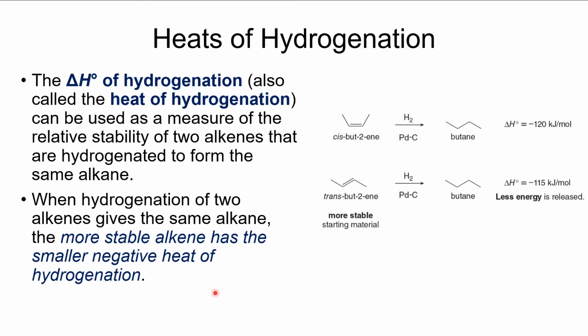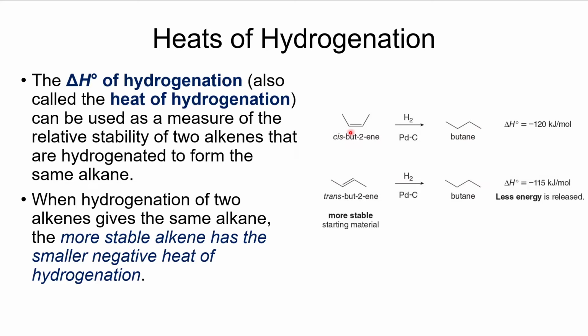So here we have cis-2-butene and trans-2-butene, which we saw previously in chapter 10 of our textbook. We know that the trans alkenes are more stable because there is less steric hindrance between the alkyl groups in the trans than there is in the cis. In the cis, there's a little bit of bumping going on, and it causes it to be a little higher in energy than the trans. Well, when you hydrogenate each of these, they both give butane as the product. So they have the same product, but different starting points.